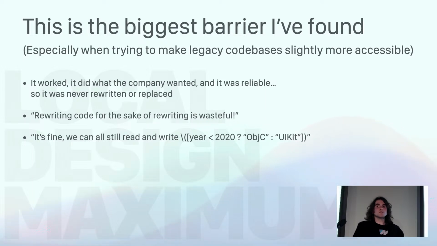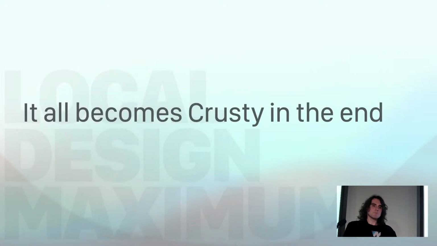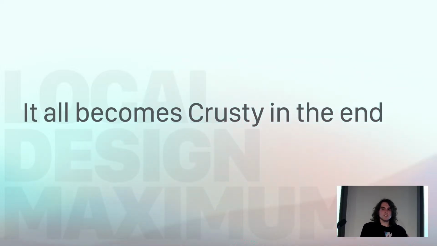It's fine, we can still read and write Objective-C. Well, that's kind of waning, but it's so fine. We can all still read and write UIKit, and I'm sure we will for another couple of years. But if you let this stuff age out, if you're not proactively digging into it, everything becomes crusty in the end. At a certain point, no matter how comfortable we are, we're all going to move on to different libraries, different paradigms, different programming styles. And we're not going to go back and touch the old stuff.